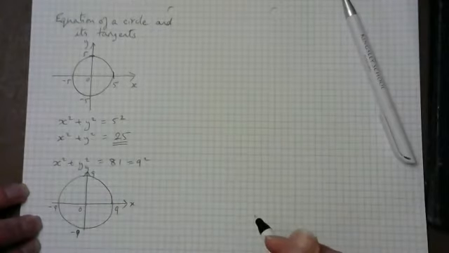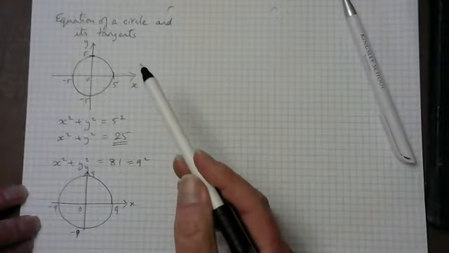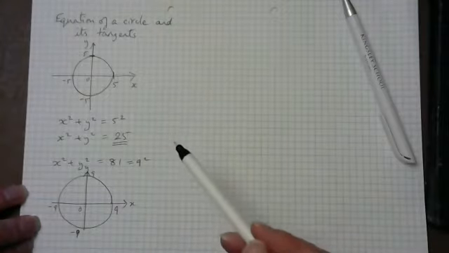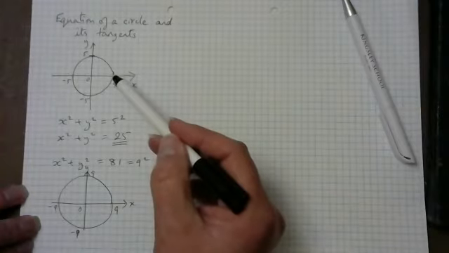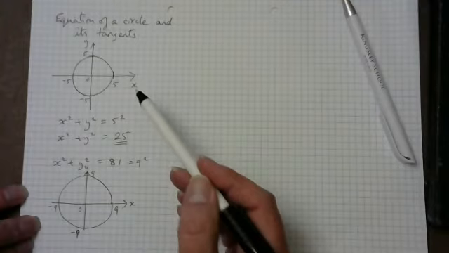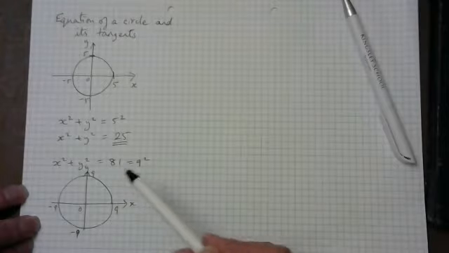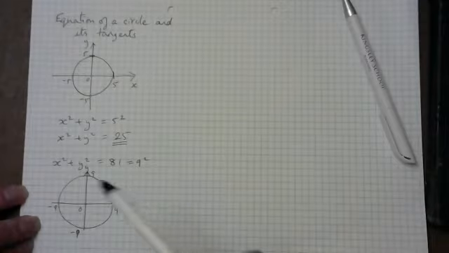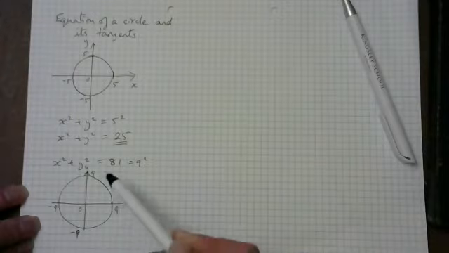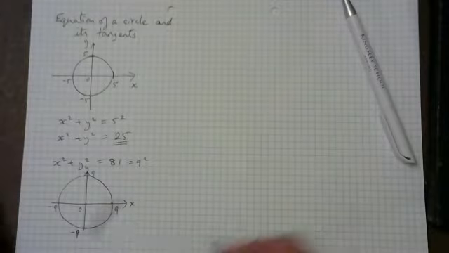So there's your basic principle for circles. The circle has an equation. The equation of the circle is x squared plus y squared equals 5 squared. 5 is the radius, so x squared plus y squared equals 25. This one, they give you the equation x squared plus y squared equals 81. You know 81 is the radius squared, so the radius is 9. The circle looks like this. It's a circle, centre the origin, goes through 9, -9. There's no more thinking than that. That's the equation of the circle. That's how you work it out.